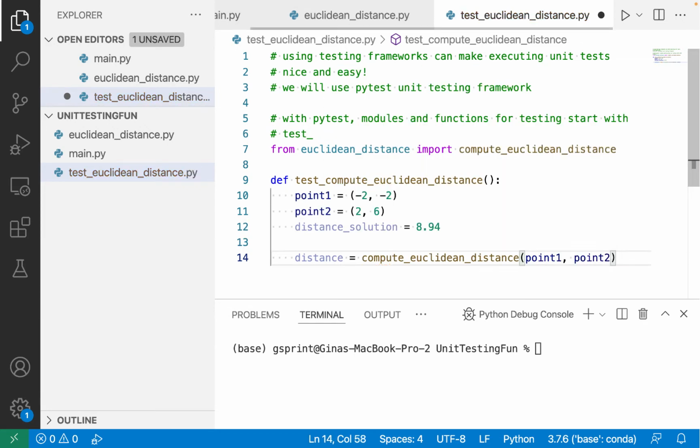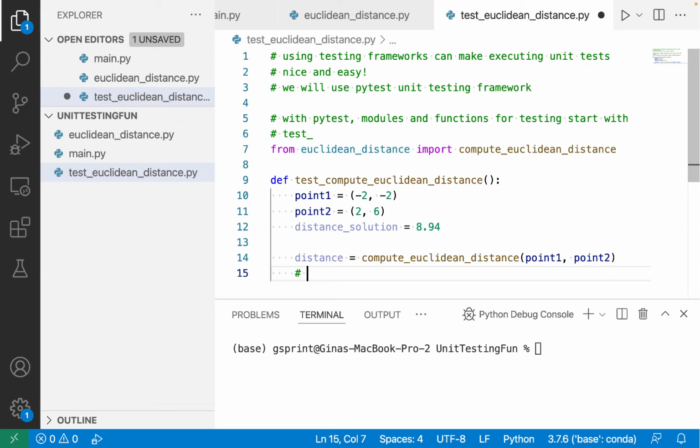I know right now it's always returning 0.0, so this assert statement we're about to write is definitely going to fail, but that's okay. With test-driven development, we write the unit test first, and then we go write the function under test, and then we run our unit test and see if we wrote our function under test correctly.